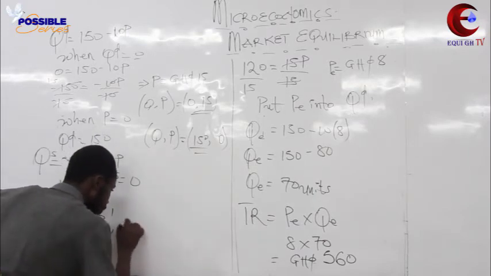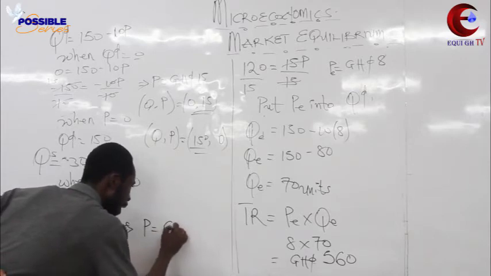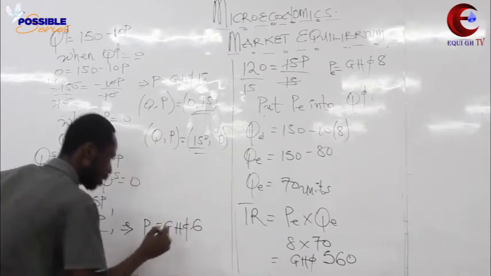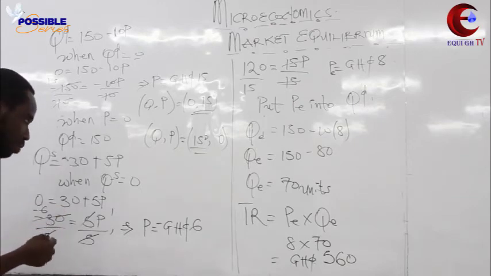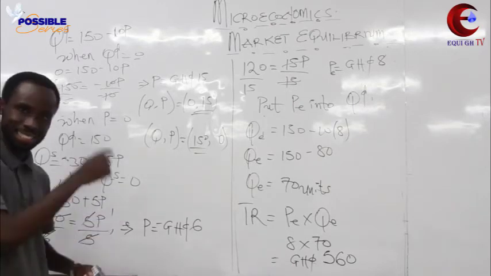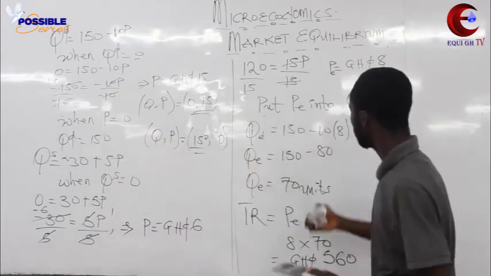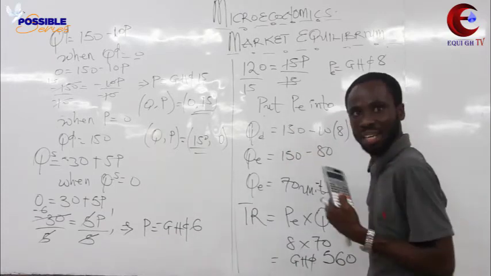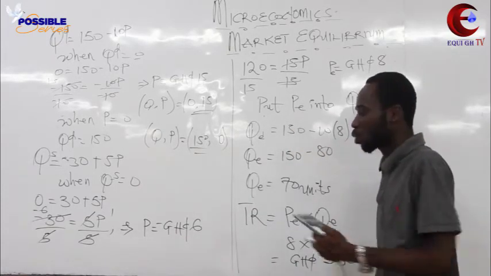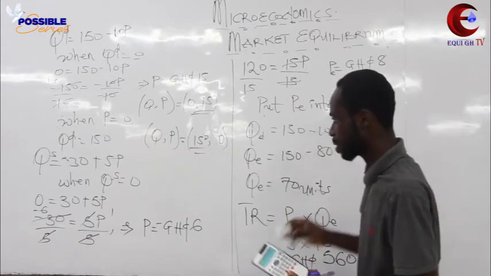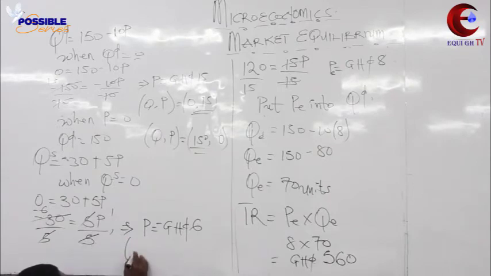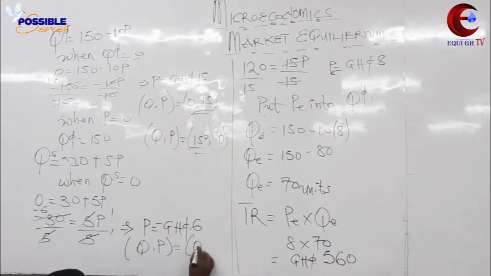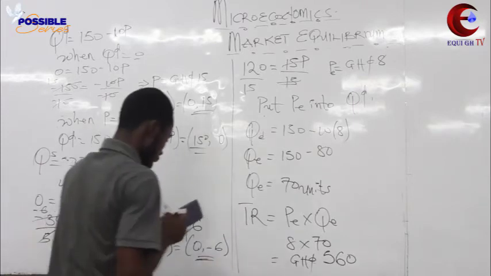So we are going to get price equal to negative 6 Ghana cedis. It is negative price, please. It is not a mistake. We need a coordinate. We are not interested in the economics of the calculation here, we need the economic decisions. I hope it makes sense. So representing them on a coordinate Q and P, we are going to get 0 and negative 6. So for supply, we have gotten these coordinates.